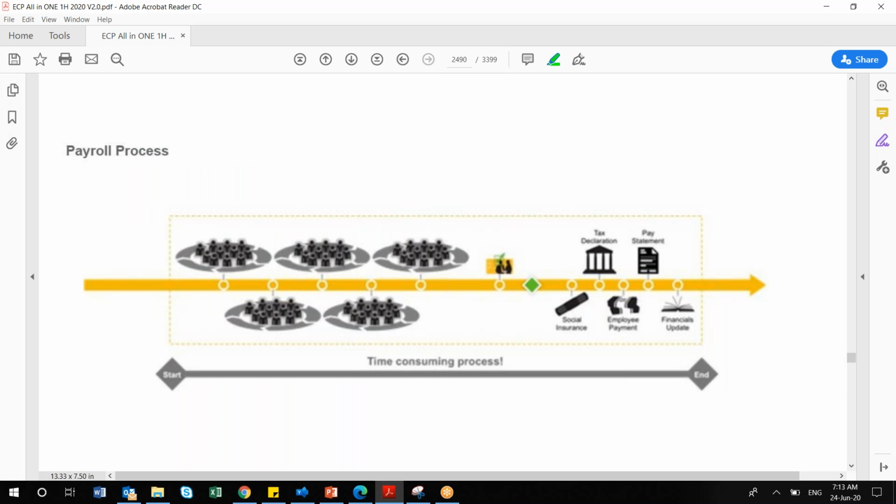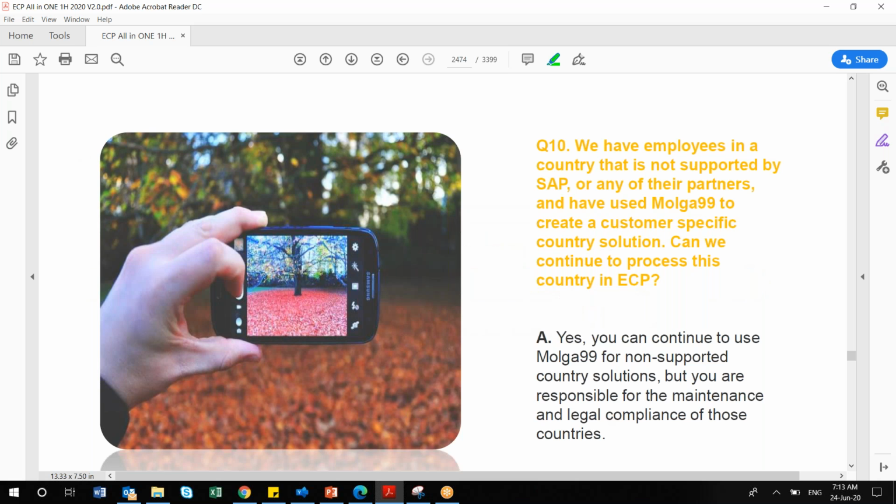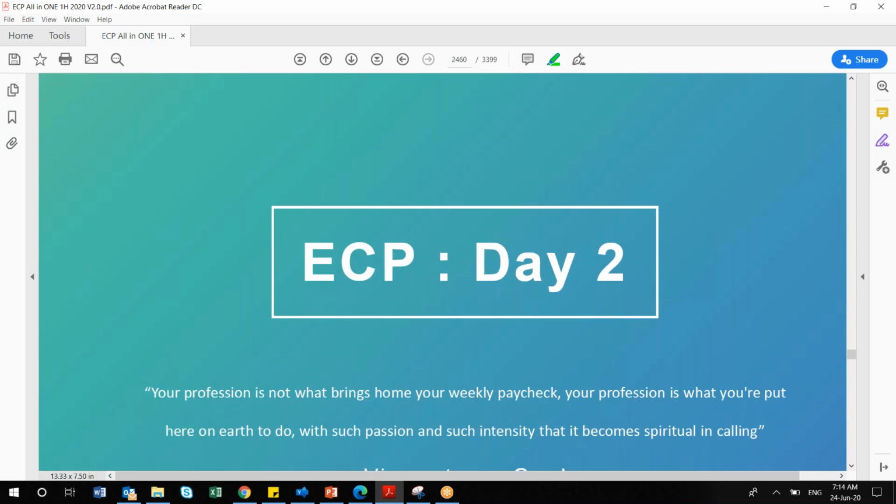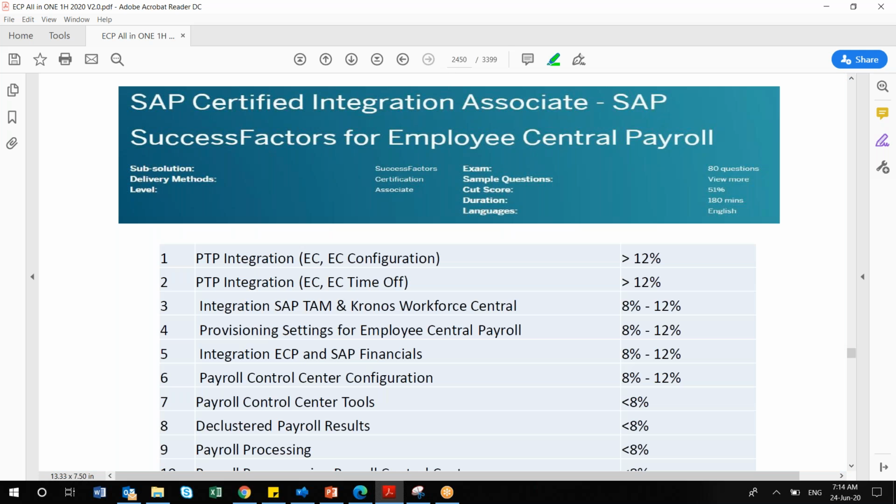Approximately 2490, or 2474, is it? Maybe another 10 slides before. No, it is day two. Day two is 2460. 2450 is where all your certification related stuff is, those different cutoffs.